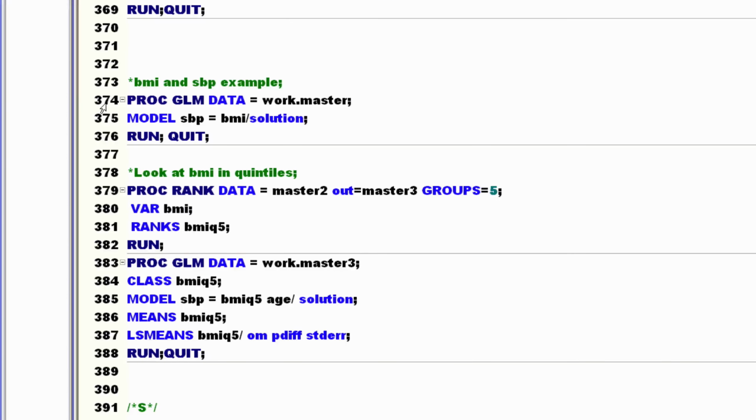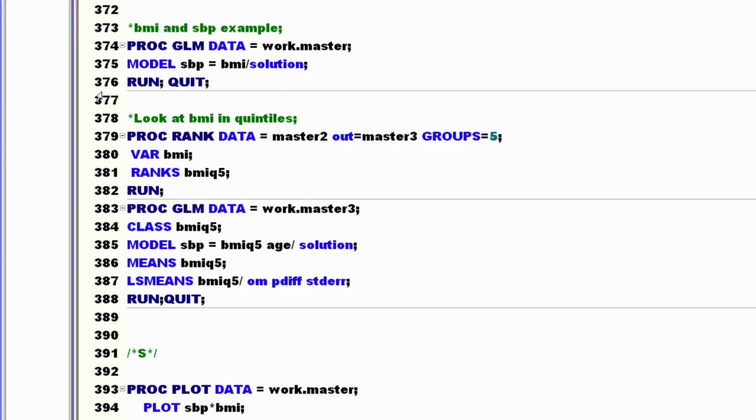Now let's think about, real quick, the overall question of BMI and systolic blood pressure again, and build in some tools and procedures that we've used in previous lessons to move from a linear regression that would be modeling just the BMI continuous variable by itself, but instead modeling some categorical BMI variable so that you could look at the association from different perspectives and under different assumptions.